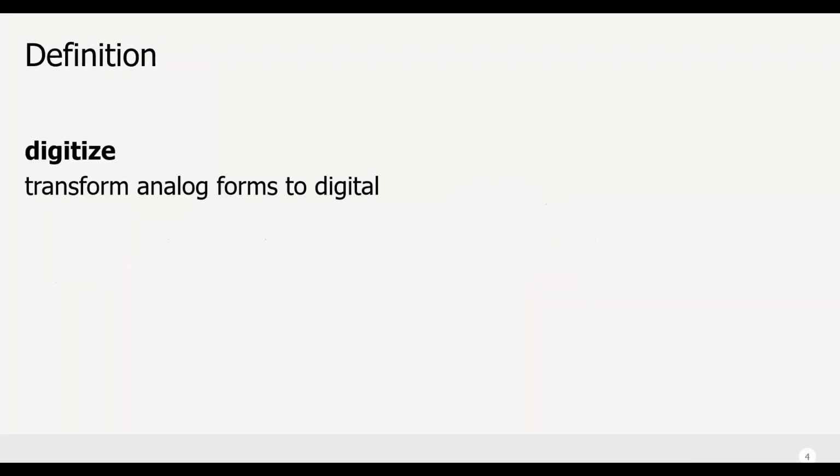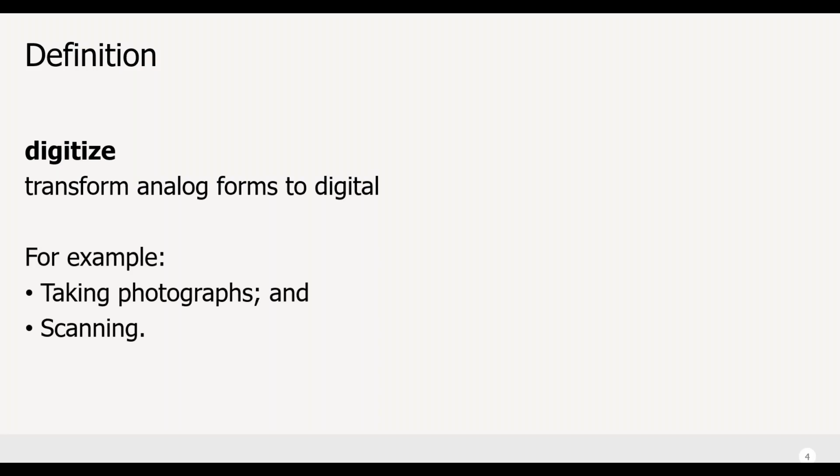So moving forwards then, if I could have my next slide, thank you. What we're talking about are digitizing records. Now, there's a lot of confusion between the way these different terms get used. People will talk about digitizing, digitalizing, digital transformation, and all sorts of phrases in between. Here today, we're not talking about fancy future thinking concepts. We are talking about fairly basic and foundational elements. We want to turn something that is physical and analog into something digital. So if you've got old copies of drawings, reports, systems that are taking up space in a storage locker or in an archive somewhere, it's the process of turning those into quality digital content. And for example, quite low-level versions will be doing things like taking photographs of that content or scanning it in. And it's that sort of activity we are talking about.